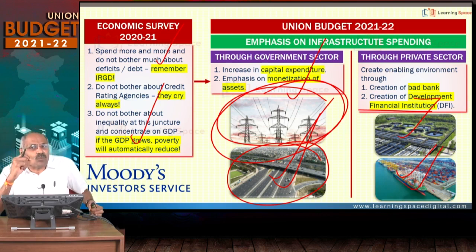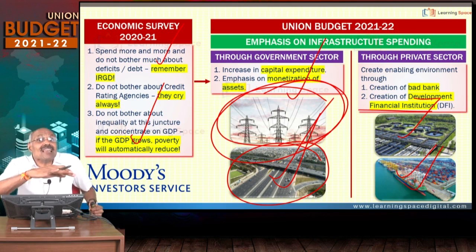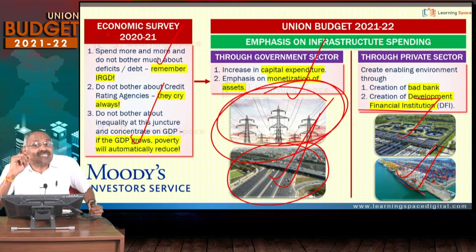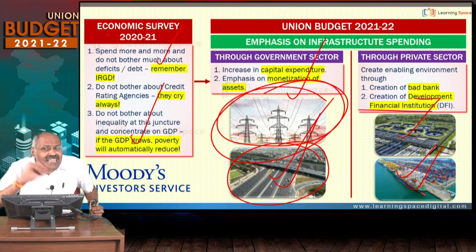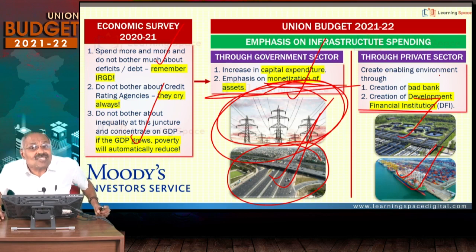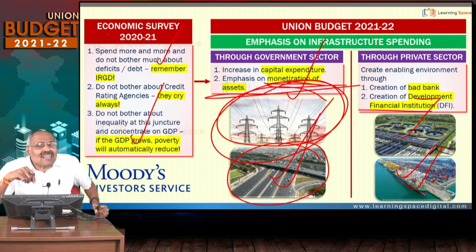That is known as asset monetization. The government sector has several assets. How to maximize revenue through the monetization of those assets? That is the important emphasis in the budget. So friends, through the government sector, the government is now planning two things: increase capital expenditure, and at the same time get more revenue through monetization of assets. Let me repeat this once again. Monetization of assets is nothing but the government has many assets. How to get more returns on those assets? By handing over to the private sector for a 99-year lease, 49-year lease, 35-year lease. At the same time, how can we maximize returns on the government assets?